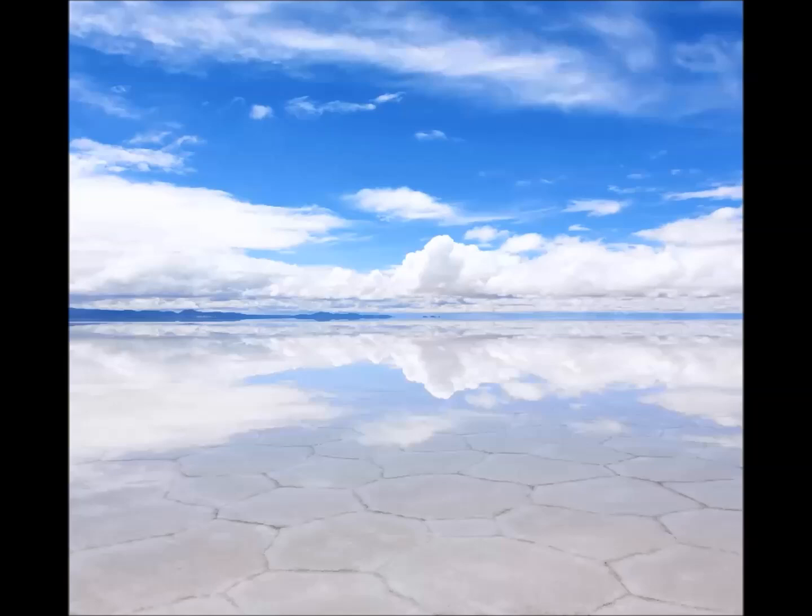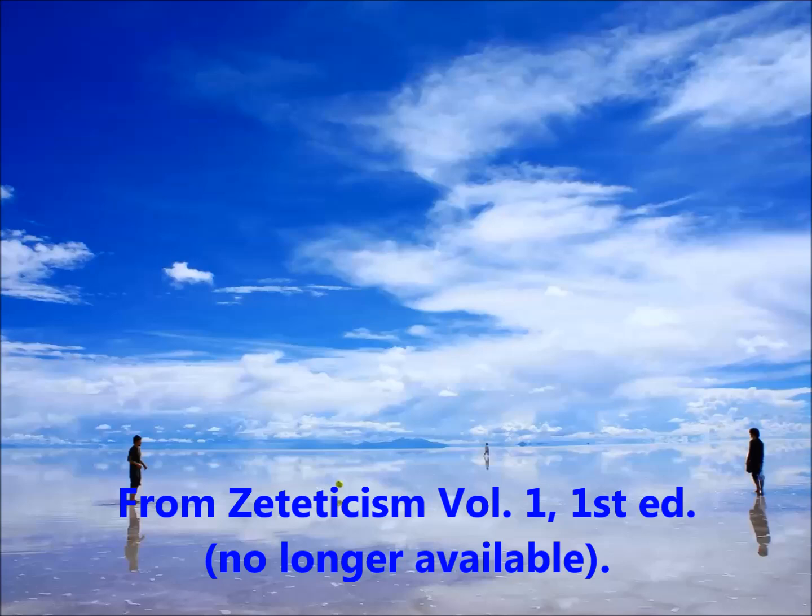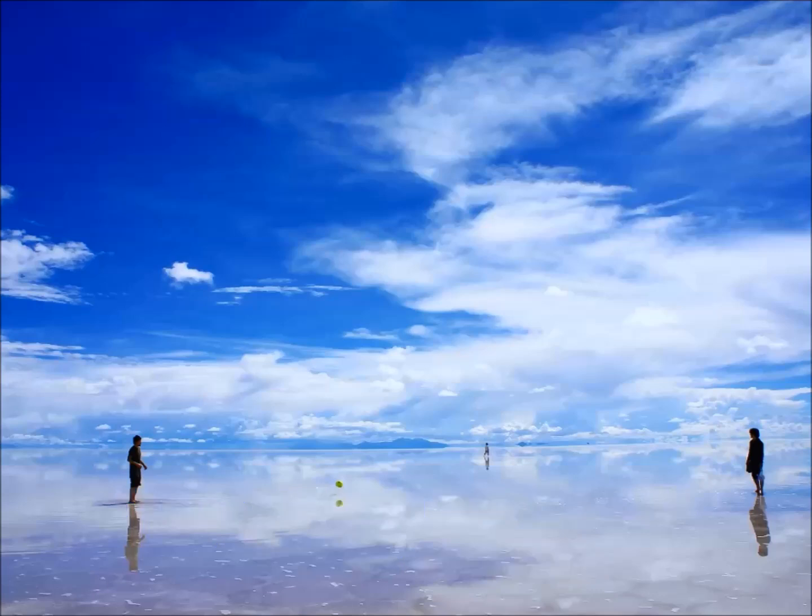The Salar de Uyuni is a drainage basin for the surrounding mountains, and it can be covered with quite a bit of water for many months at a time. Here you can see people walking in the small bit of water that appears to be still. Now we'll see some videos shortly where it's not still, it is flowing, but most photographic information about the Salar shows water very still because it's a flat surface.